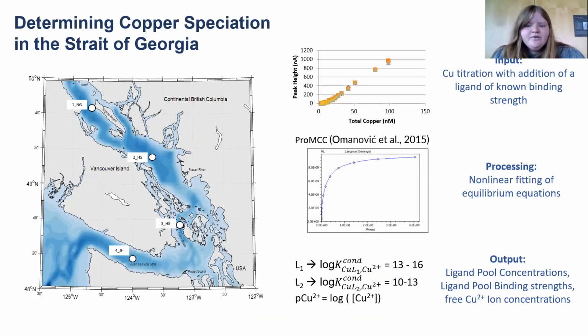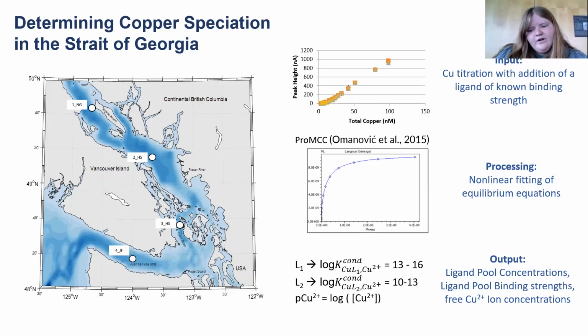So to begin, while copper is a metabolically essential micronutrient to marine biota, copper can also become toxic at relatively low concentrations, which becomes especially important for coastal environments such as the Strait of Georgia. This toxicity depends not on total dissolved copper concentrations, but rather the concentration of the most bioavailable species, free hydrated copper 2+. However, to determine the concentration of copper 2+, you need to account for the 99% of dissolved copper that is chelated by a pool of organic ligands within the marine environment that then decrease the concentration of copper 2+, thereby buffering copper toxicity.